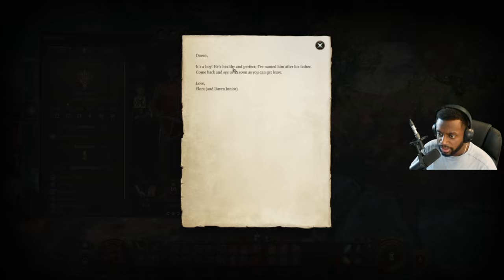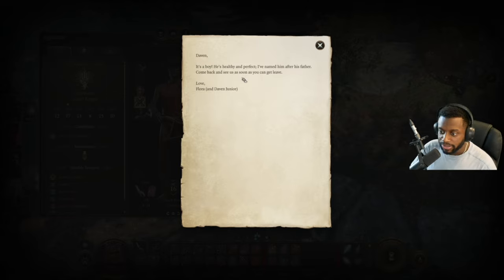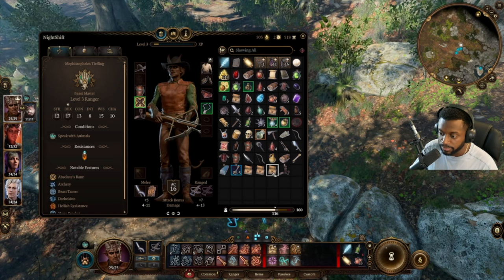What is the soft letter? Davin. It's a boy. He's healthy and perfect. I'm named after his father. Come back to see us soon. As soon as you get leave. Love, Flora, and Davin Jr. Damn, son.